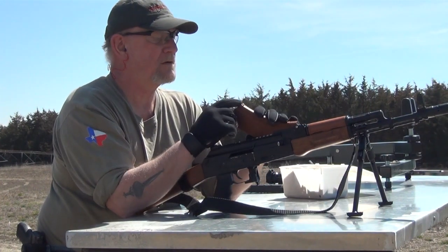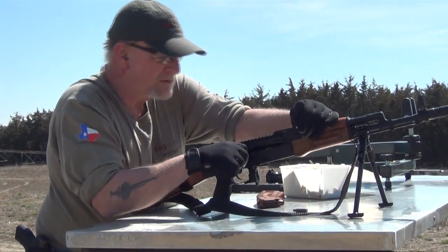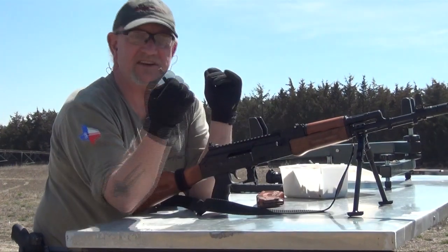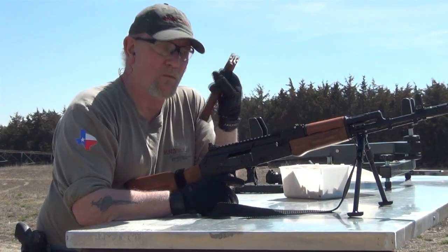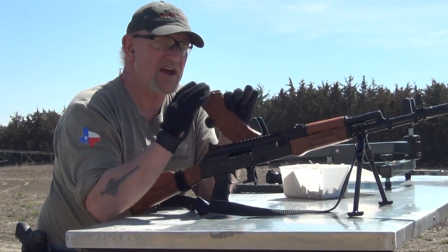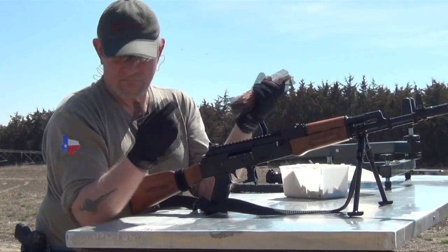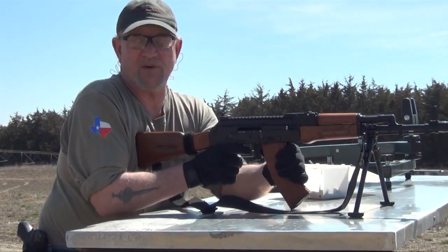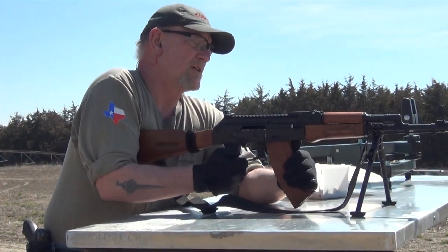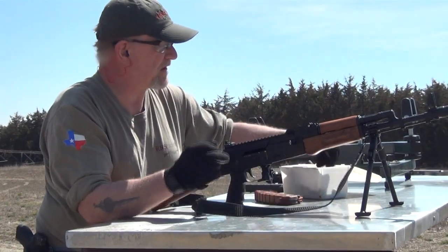Okay. Did not pick up the next round. And there's the spent casing. So again, one of the things you could do with this is training exercises to put yourself in that situation of, for some reason, the gun wouldn't cycle. So, whoops, let's put a couple more rounds in there, we'll do it that way.